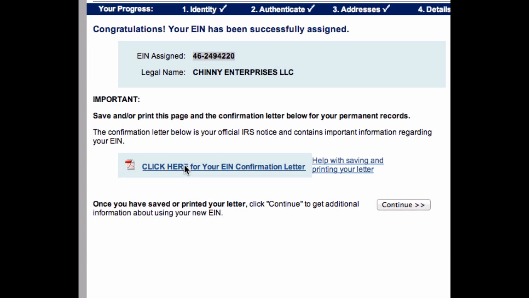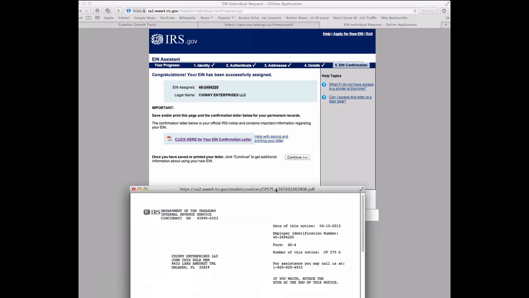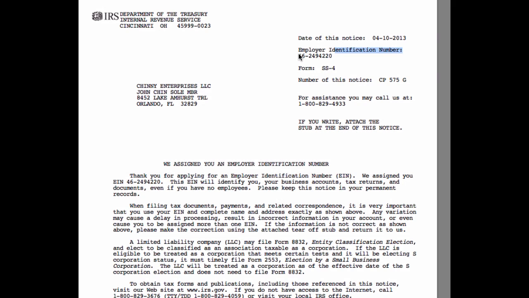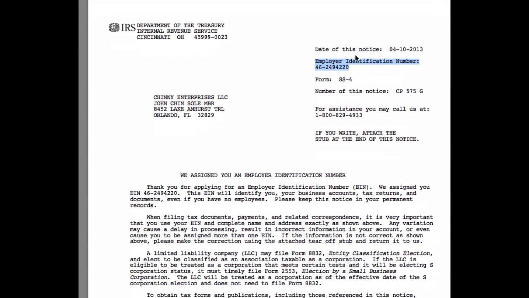So I'm going to click on this right here, and this pulls up a piece of paper that looks like this. And up here is your EIN number. So there, that's how easy it is to set up a corporation, get your bank account, and set up your IRS stuff for this. And make sure, of course, you're going to save that to your hard drive, along with all the other setup documents from the state. So really, you have three that are most important: your articles of organization, your certificate of organization, and your employee ID number.